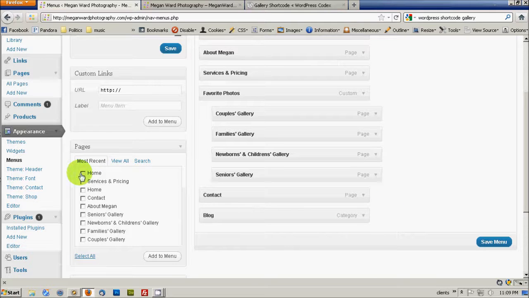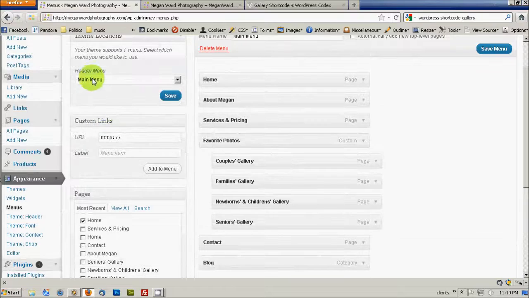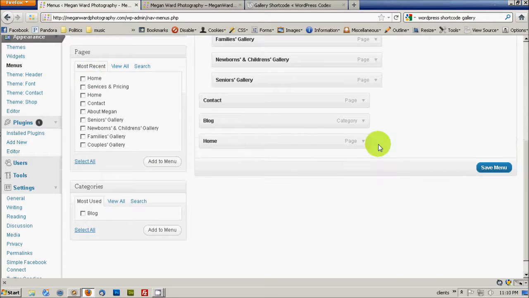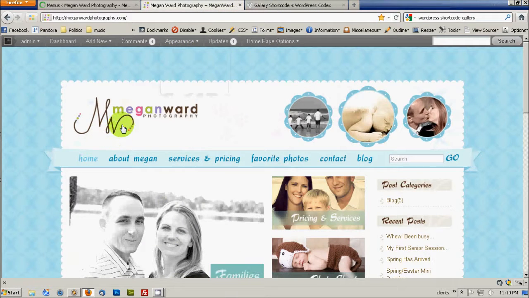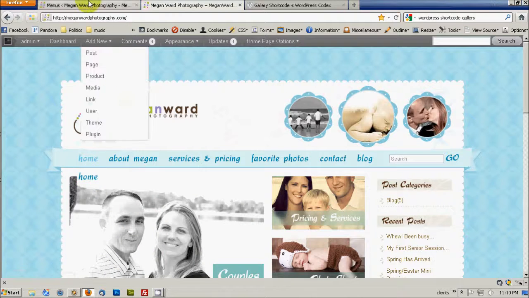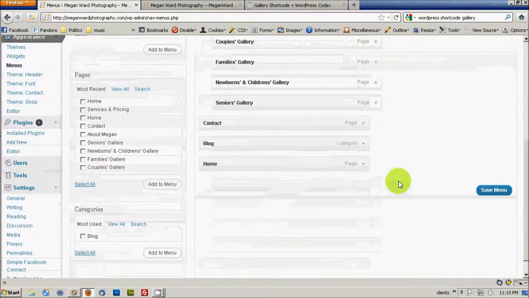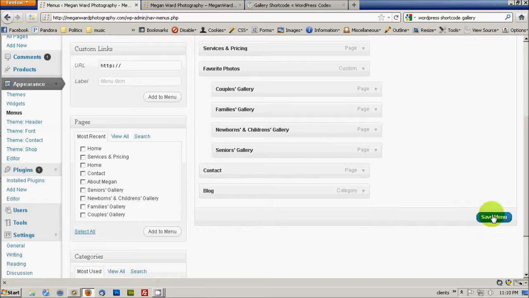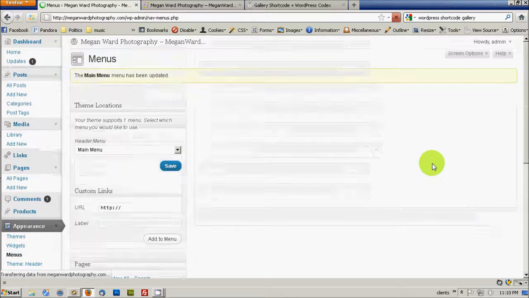If you'd like to create a new menu item, let's just say home. You can use a page item. You can use a custom link. You can use a blog category if you'd like, or post category, I should say. Click on add to menu, or add that home button. Click on save. We'll go back to the front end. Refresh the page. See the new home button down there? I'm going to go ahead and delete that, though. Click remove. Click save menu again. It's pretty easy.